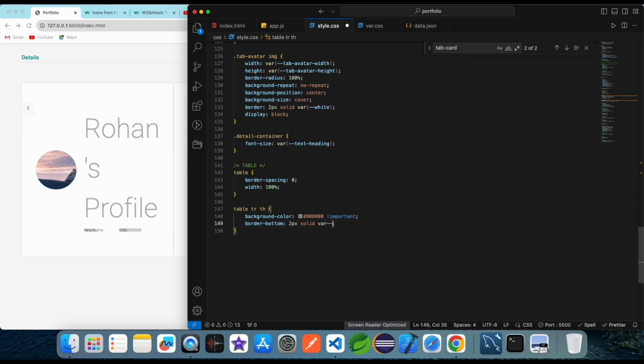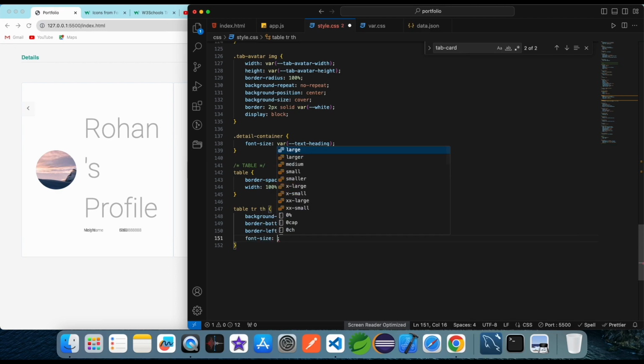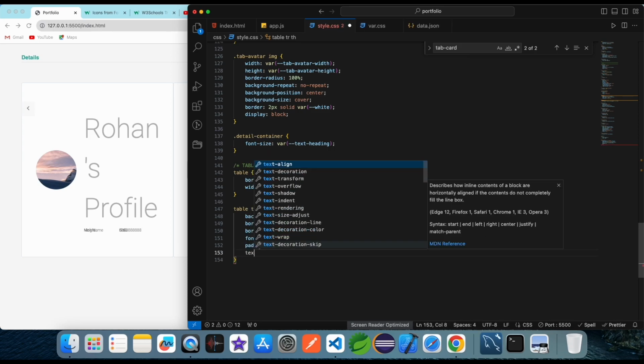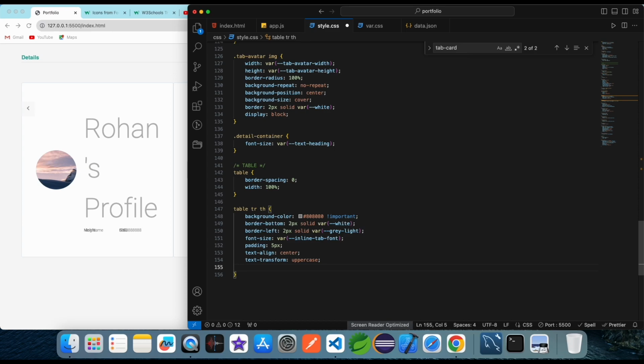And for border left, this one is white, and border left is 2 pixels solid gray light. Then font size, padding, then give text align center, text transform uppercase, and font family same Hebrew.